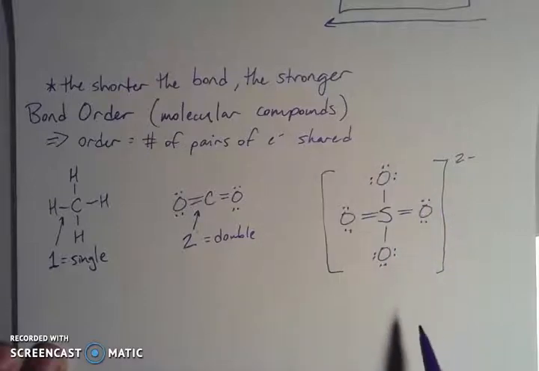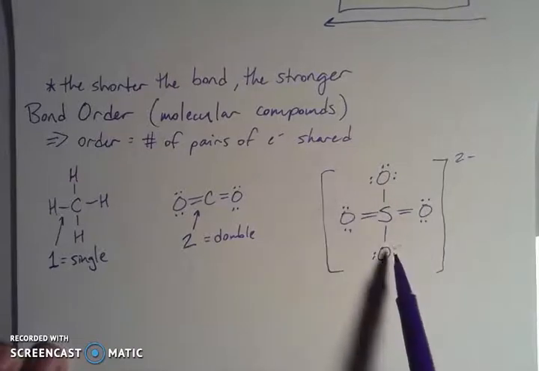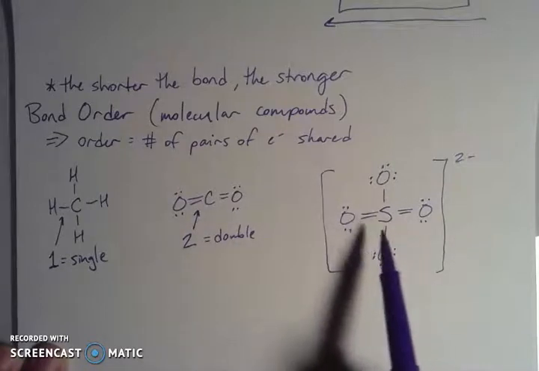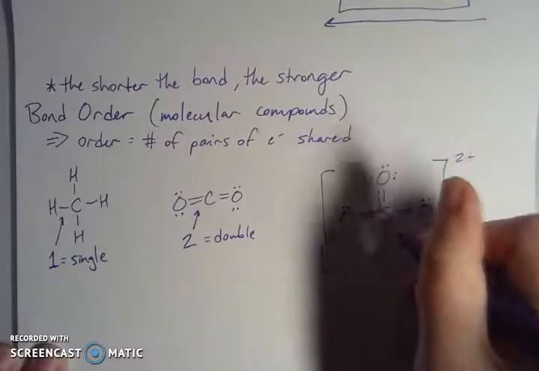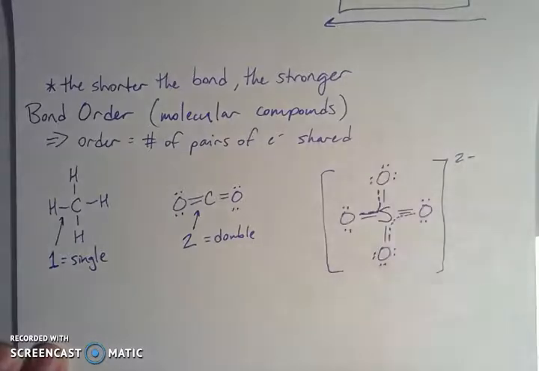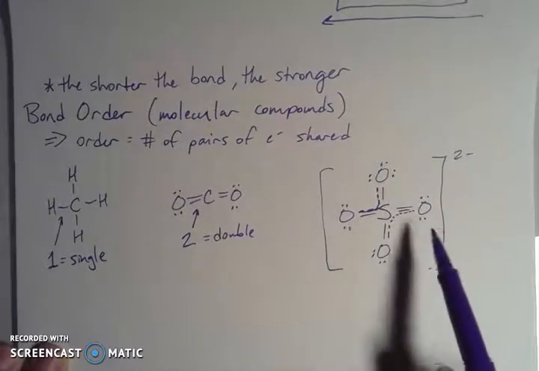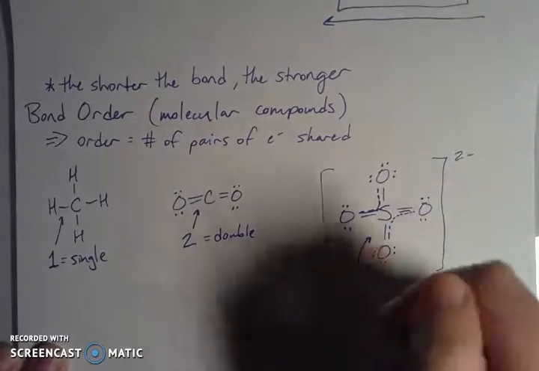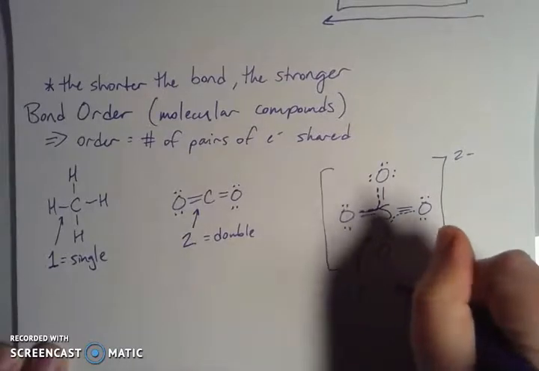Now when I have something that has the potential for resonance structures, so let's take our sulfate ion here. The way that I've drawn this, I have kind of alternating double and single bonds, but that's not really true. With resonance structures, and what we've seen in other videos, this is really more of a bond and a half, right? So they're sort of shared by these 2. This is sort of shared by these 2. It's not really that there's 2 double bonds and 2 single bonds. It's really more that everyone has about a bond and a half. So we would say that the bond order for these with resonance structures here would be 1.5, right? So this is kind of a bond and a half.